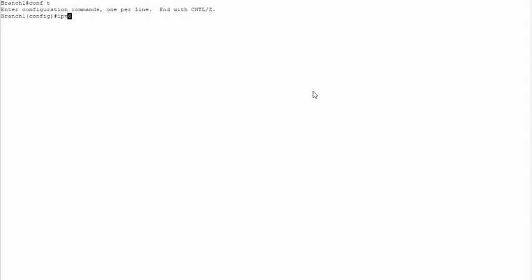So in global config, if we do ipv6 access-list, and then give it a name. Here I'm just going to give it a name of hosts. And now we can start with our statements. First thing we want to do is permit our hosts inside 2104:1::/64, because I wanted to do all of the hosts, and we would just make the assumption that we'd have more than 2 PCs, right?